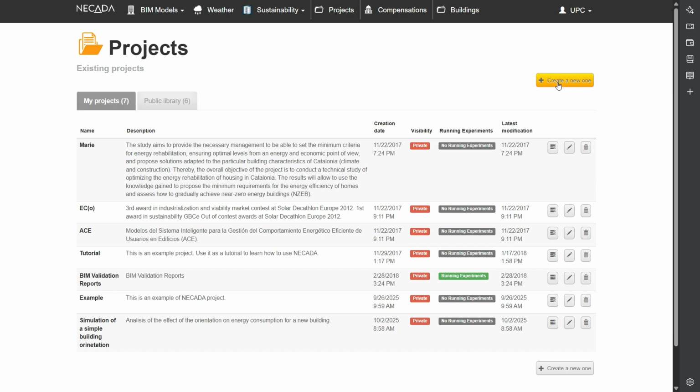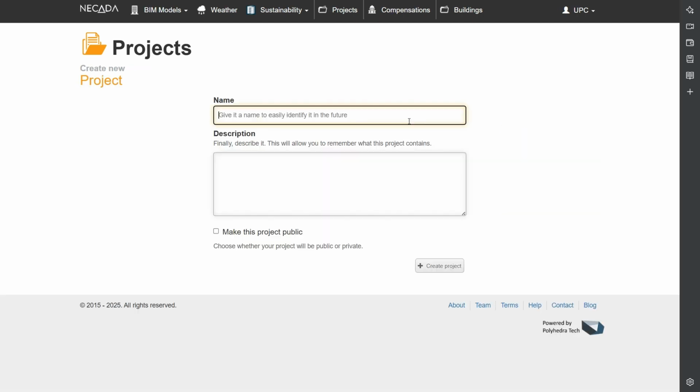Once we have defined the parameters of our model, we can formulate a project that encompasses several experiments aimed at comparing different scenarios. Each scenario will provide valuable insights into the effectiveness of the various alternatives we analyze concerning our buildings. Initially, it is essential to establish a name for the project and assign the appropriate base building information modeling (BIM) model to be utilized.